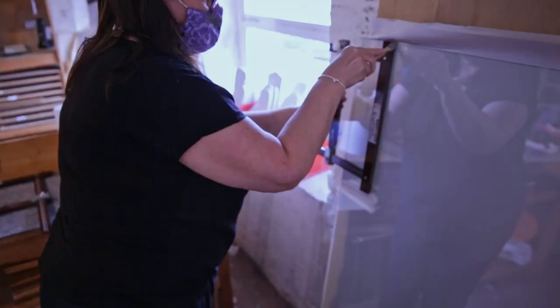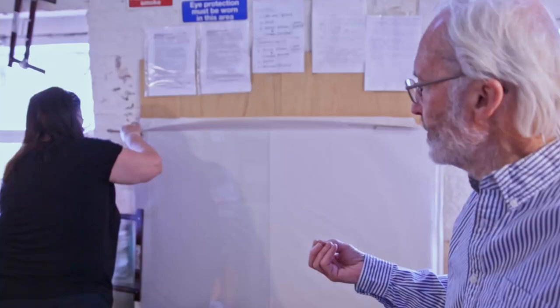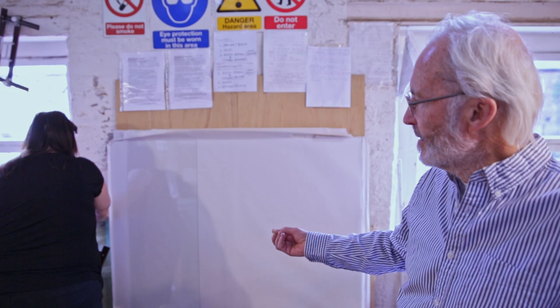So this has been our same hand process for the last 25 years with Wingheart. So Carolyn here is cutting the strips, and it's amazing how fast you can go, but doing quality work, not too fast.